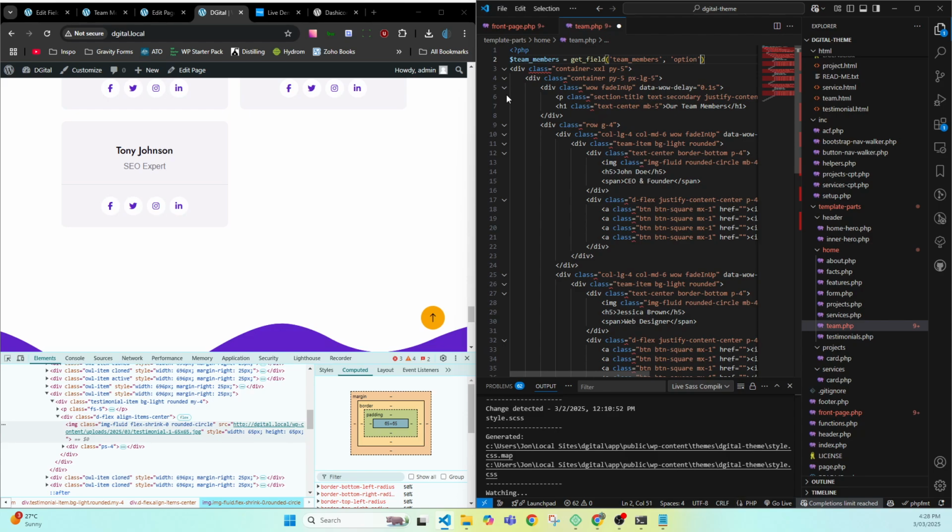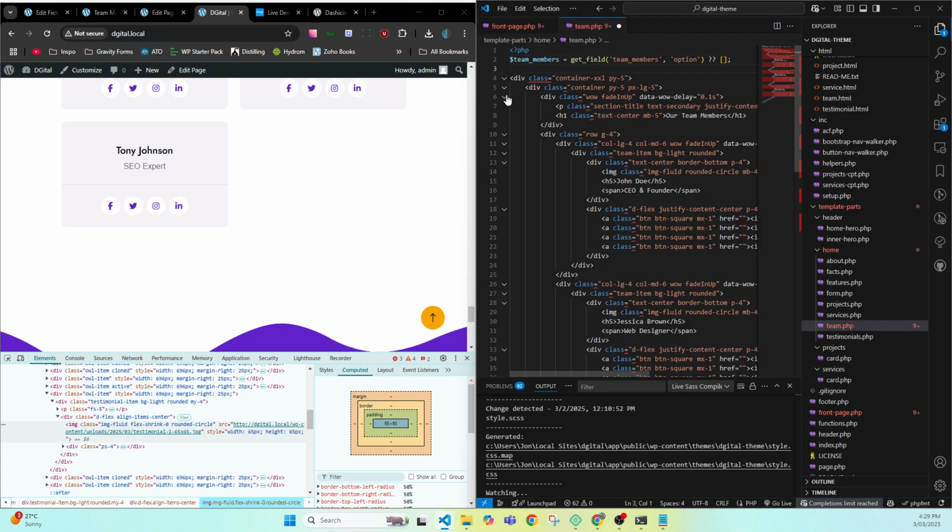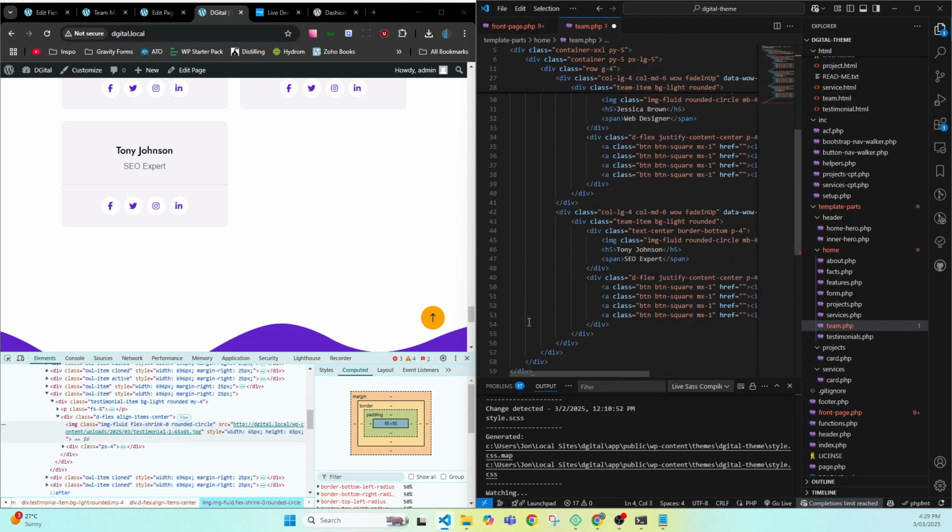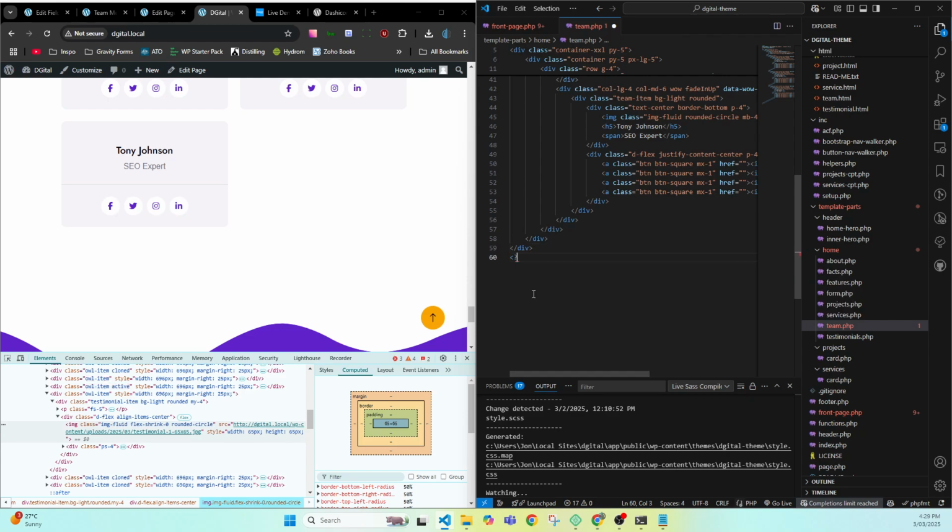It's an option page, and it's an array, so we'll return an empty array. If is our team members. So we only want to output any content if there is any valid team members in there.